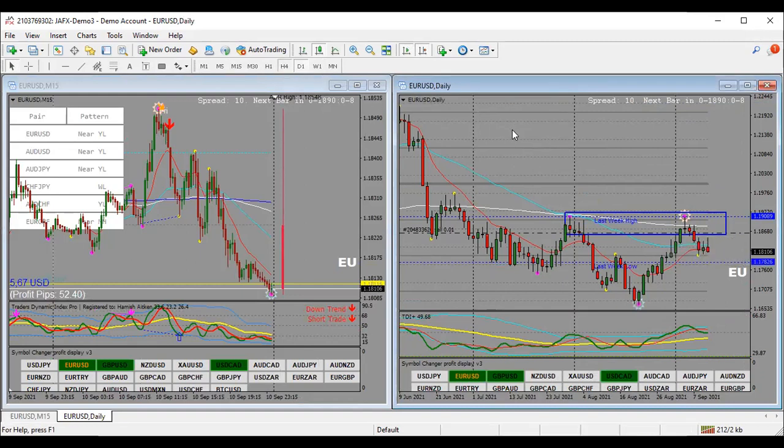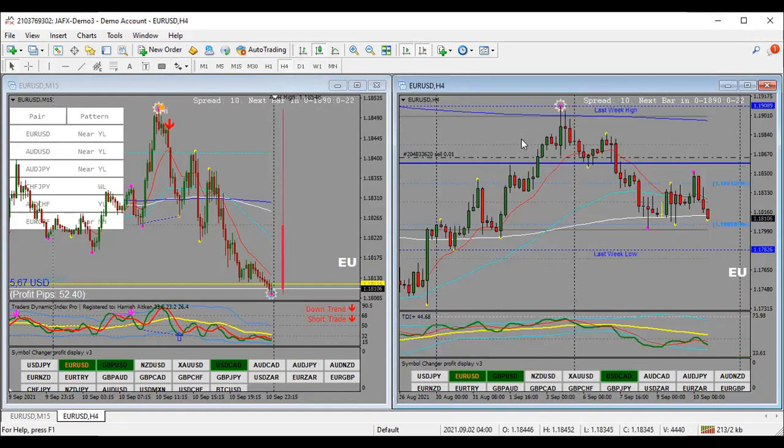Now let me go to H4. Right now from H4 you have your breaker and source here, right? It's a breaker, and this is our source. Price traded below, this is our source. Does that make sense? So this is just the LSB, and this is the retest. Price is currently on yesterday's high. Did you see that from H4? Because from H4 you can see previous day high and previous day low. Does that make sense?